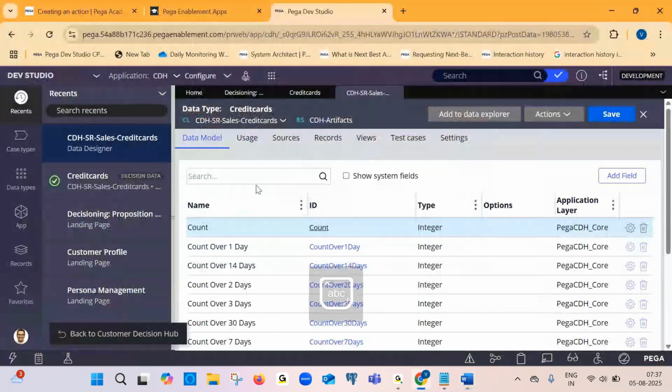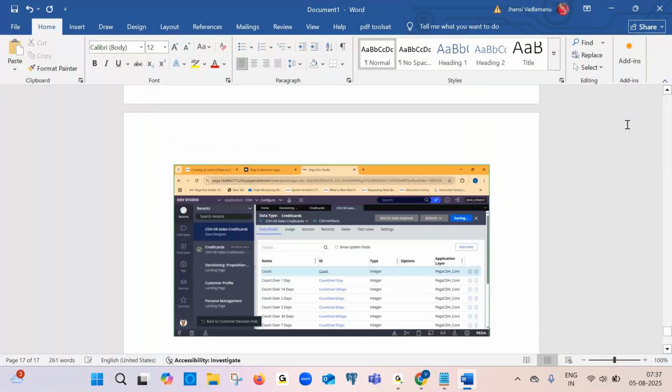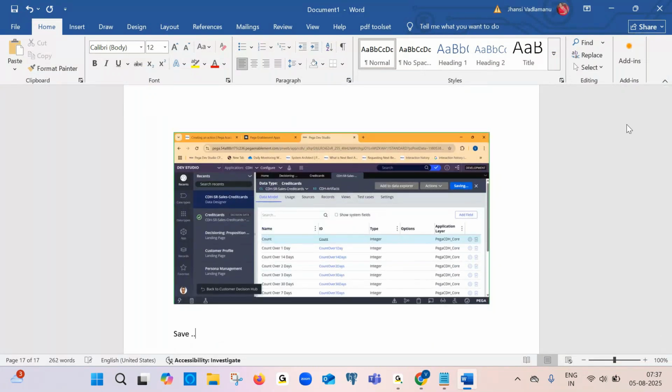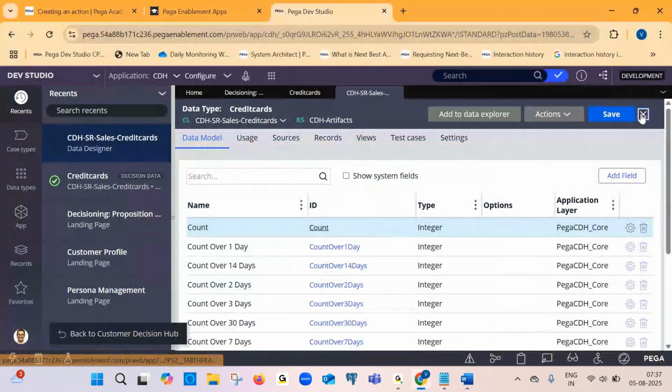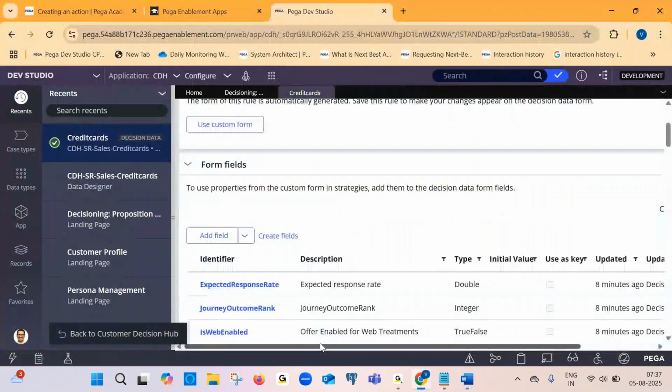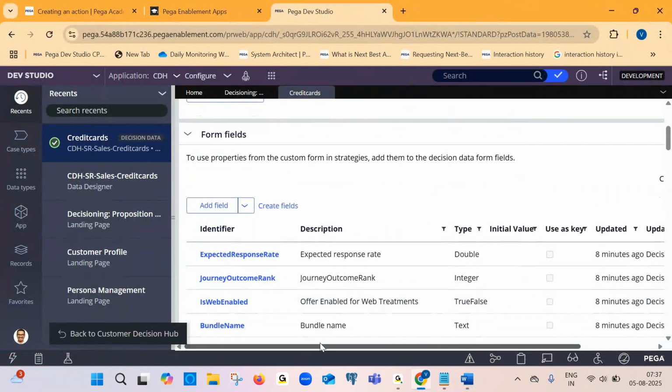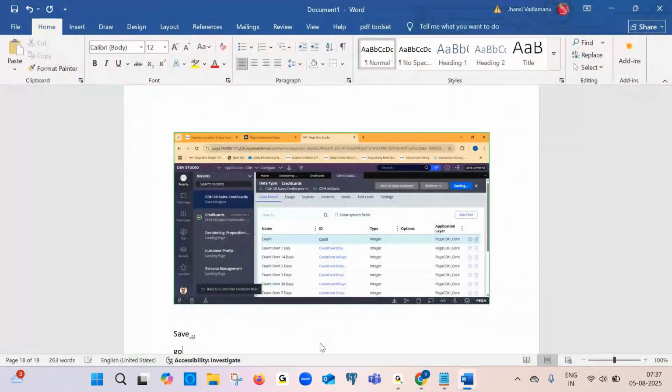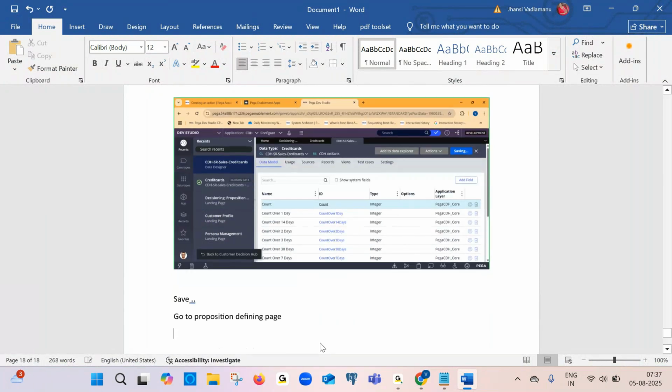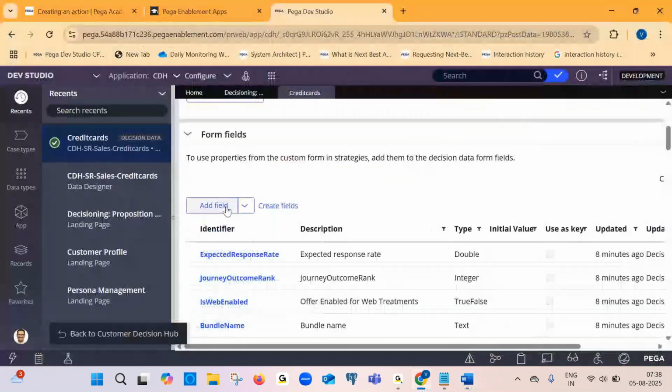To do that, first of all, just save it, close it, go back here. Go to the proposition defining page. Then click on add field.